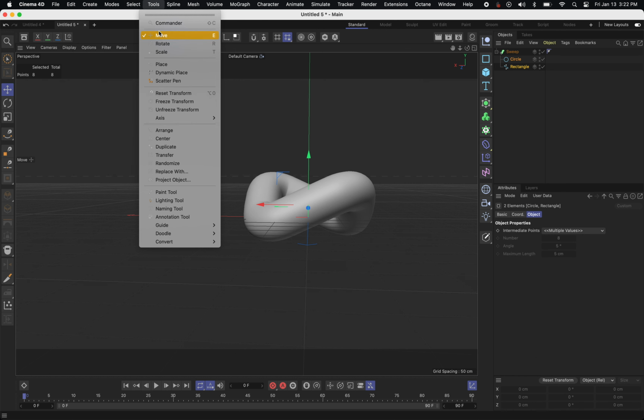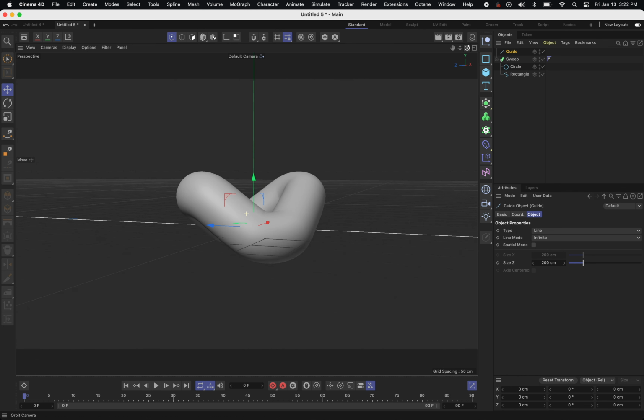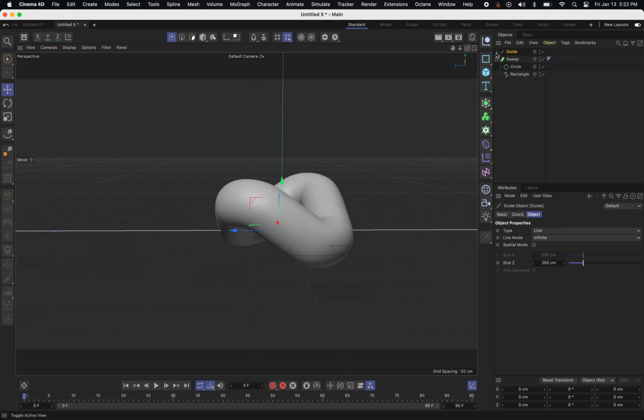We're going to go ahead and add a guide and raise this guide about 40 centimeters. We're going to duplicate the guide and drag that down to about 80 centimeters.